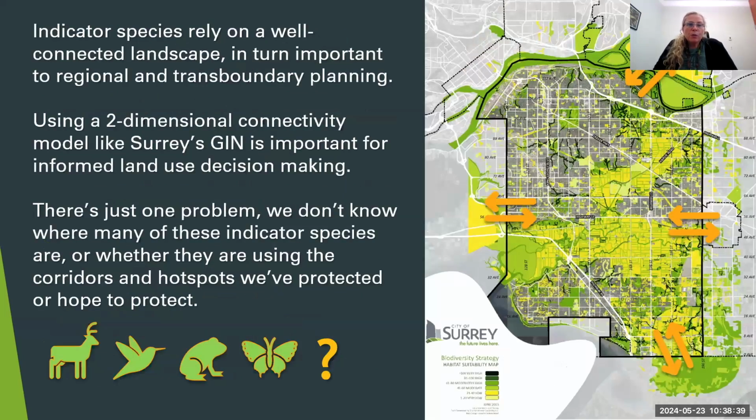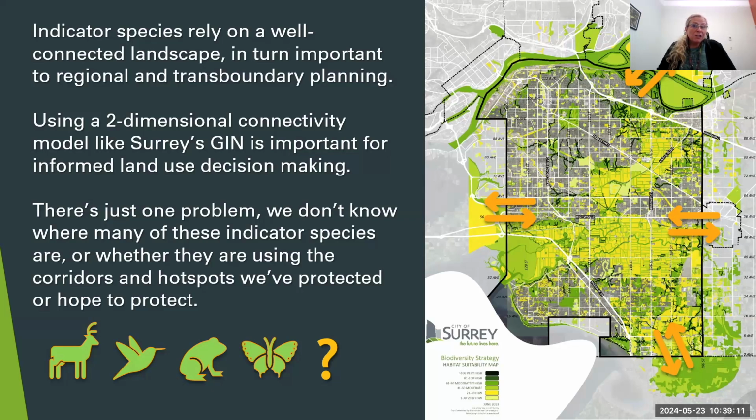And those are just a few of the examples of species that are on the list in that slide. And of course, we need to be cognizant of the fact that all of these different species have different home range requirements. They have different mobility requirements and connectivity requirements. And they're not just staying within the City of Surrey. We are sandwiched between the Township of Langley, the City of Langley, and the City of Delta. And we have species coming in from the north and across the border from the south, from Whatcom County. So we don't exist in a vacuum when it comes to indicator species and the monitoring for them.